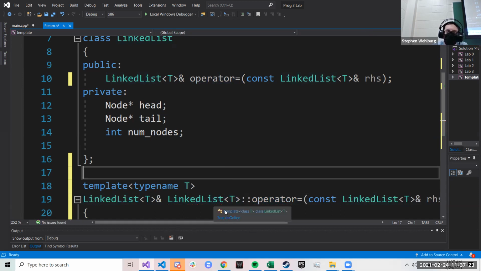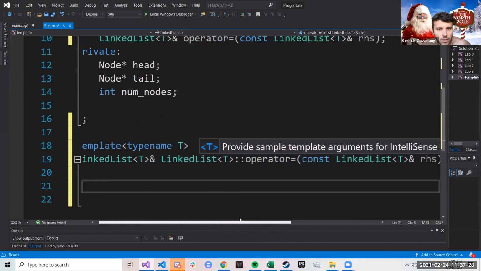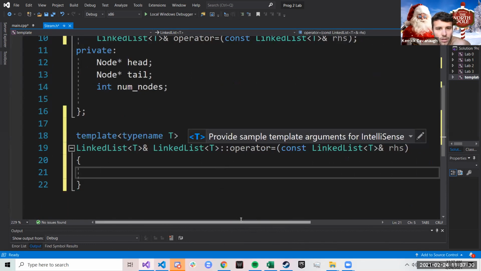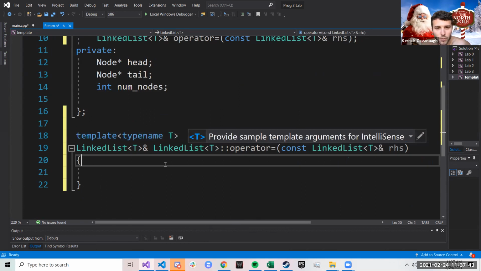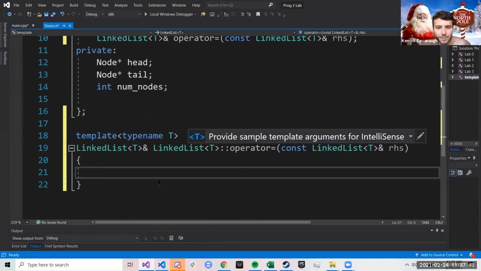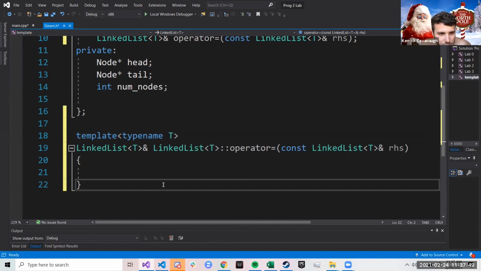Did that. And this is mad because, oh, no, that's not mad. That's it right there. Yeah, it's an easy one. What's different? I did that, and then it was underlining the linked list, the first one, and it said I needed a type name before that. And then when I put the type name before that, it underlined the ampersand. Okay, wait, let me see what I have here. Okay, the linked list.